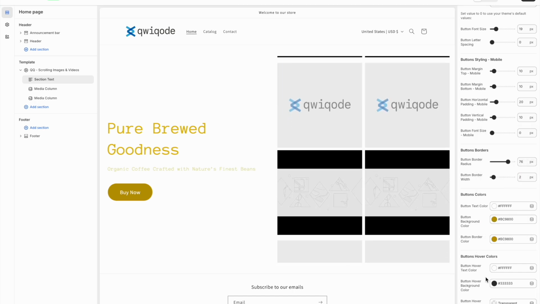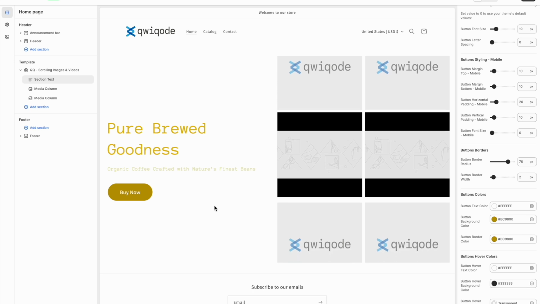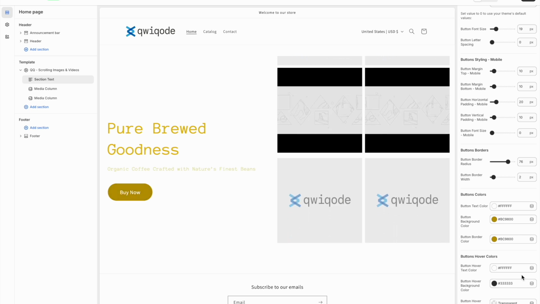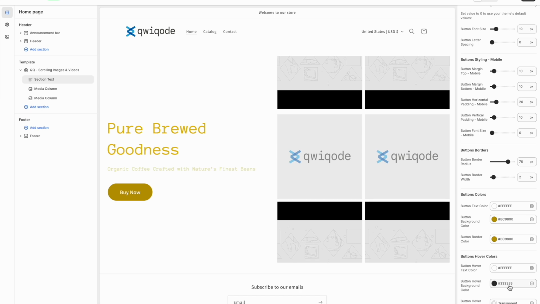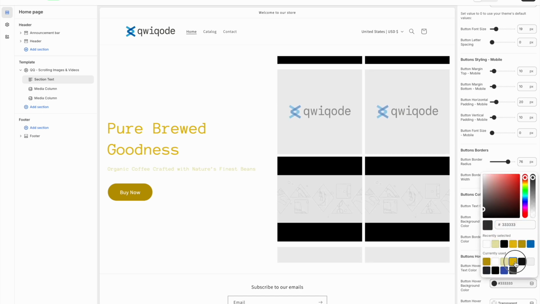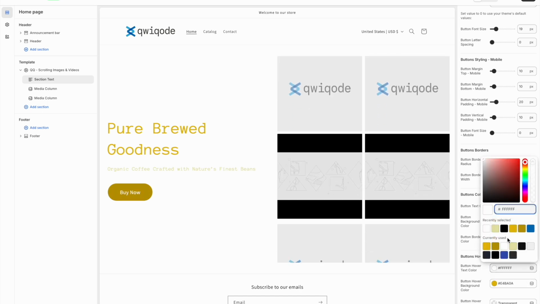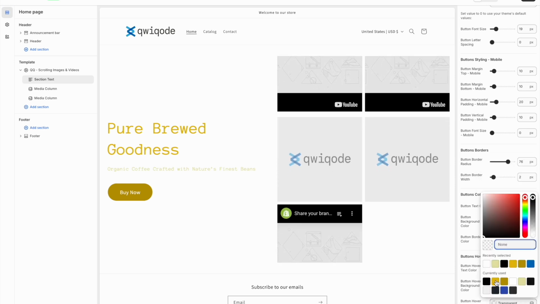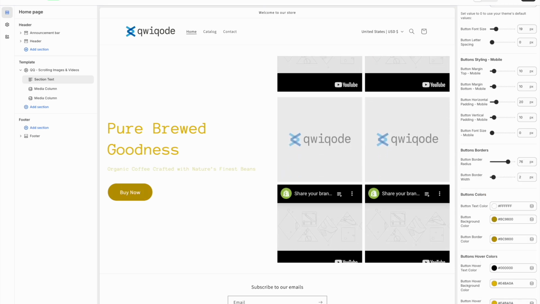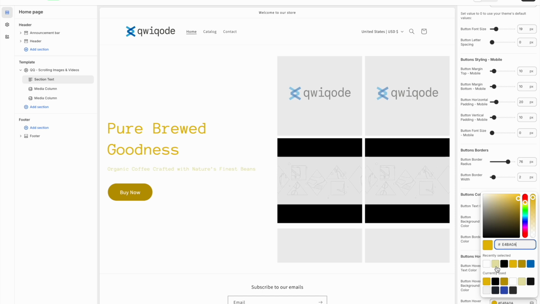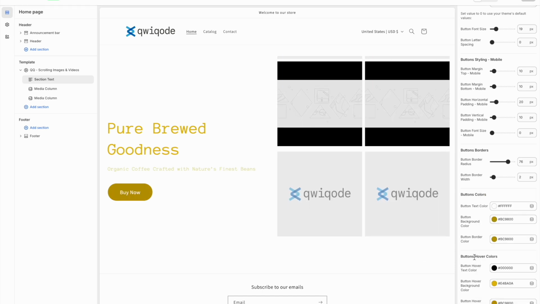Okay, and then we have the hover colors, and these colors are applied when a user puts the mouse over the button, so you'll see those colors. So maybe on hover, we can try a lighter color like this, and we can make a darker text, and we can also add that border color like this. And actually the border color can be something else, it can stay dark like this. Okay, so that's it for the text.